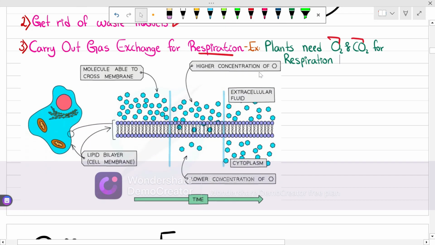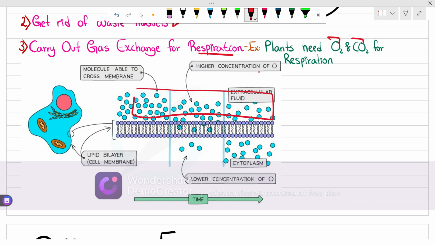This is a diagram showing diffusion. You have a high concentration of particles here, moving through a partially permeable membrane. As you can see, not all the particles are going through the membrane. Only some are able to pass through to a low concentration. So high concentration to low concentration through a partially permeable membrane.